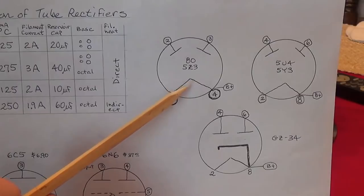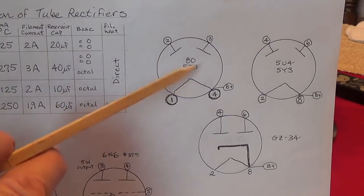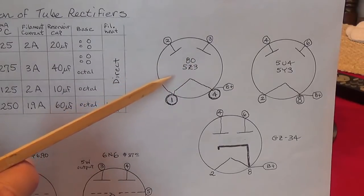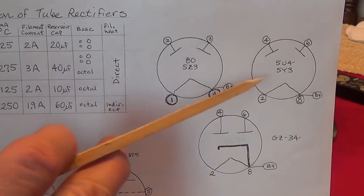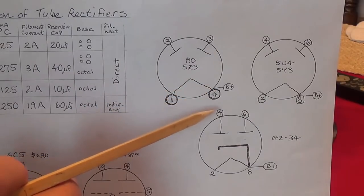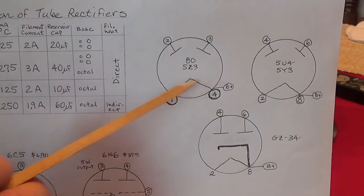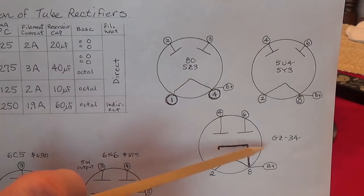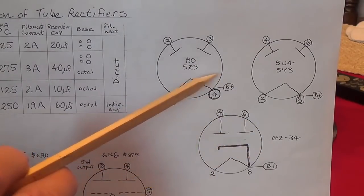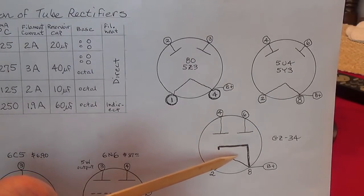When you heat the filament or cathode directly, the electrons will start coming off almost immediately. You can plug a 5U4 or 5Y3 into an amp, flip it on, and see how long it takes before you will start getting sound out of your amplifier tubes. Plug in a GZ34 after the amp tubes have cooled down, and you'll see it takes considerably longer. It's much more gentle on your amplification tubes.